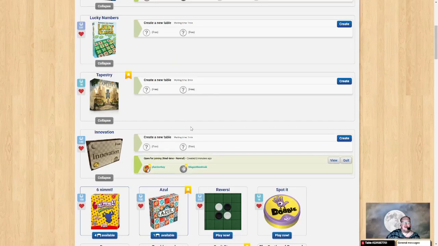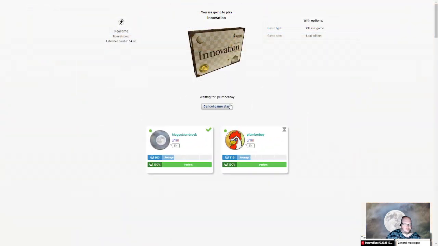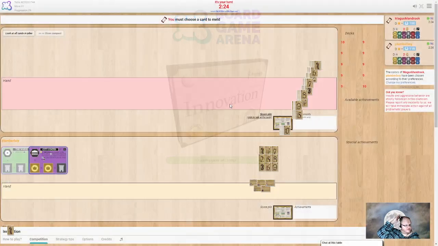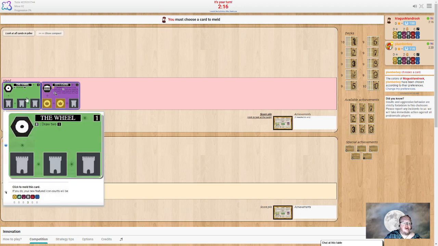Innovation. So Innovation is a card game. It's a tableau building game. The goal is to get 6 achievements, and you get them through various means. You can score them through collecting 5-point intervals. It all keys in on how you play the dogmas, or how you play the cards out.